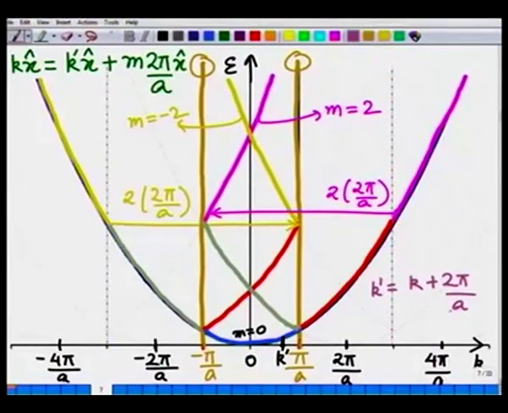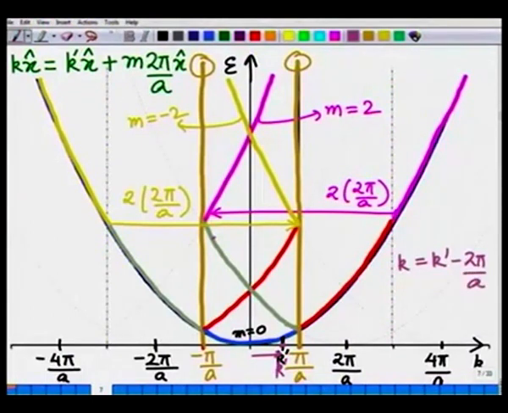Therefore, at this point I can keep calculating k values, where k prime is marked here. This is the value of k prime I am talking about, and since I am reading this green curve, m equals minus 1, so it should be equal to minus 2 pi by a. I can take the square of this and calculate the energy still as E equals h square by 2 m k square, and I will find this energy to be equal to this point.